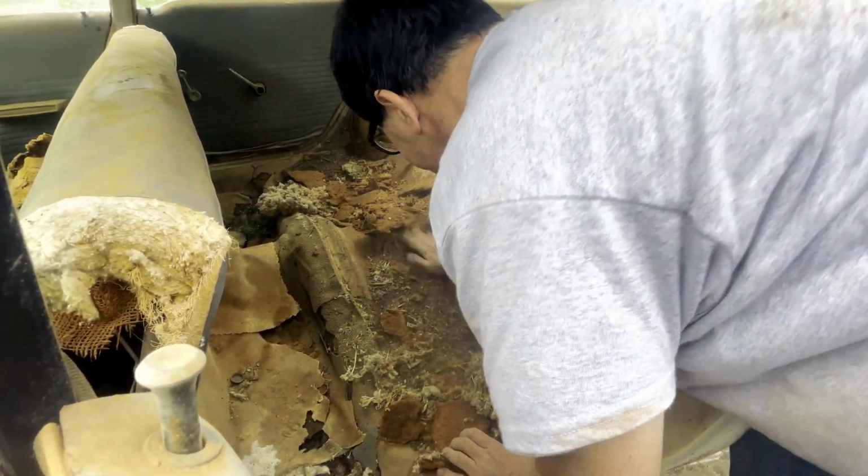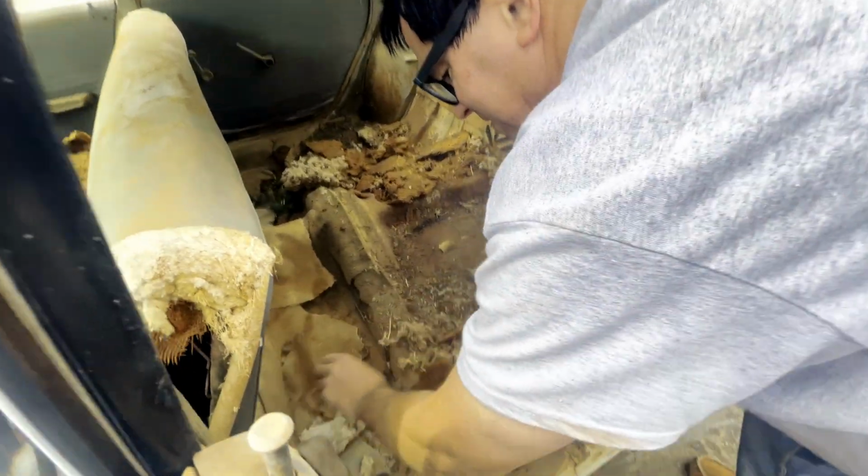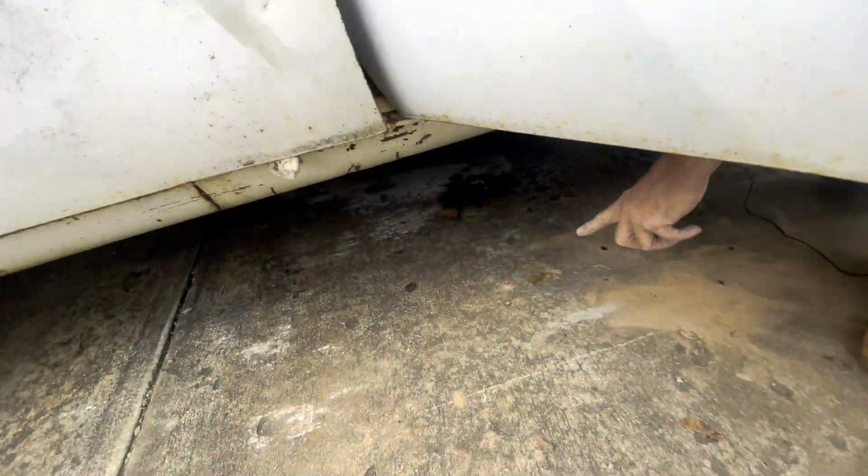The floor here looks pretty decent, but up here, I hate to say it. Well, let's do this. Come on down to the bottom, look under the car. Down here, watch this.